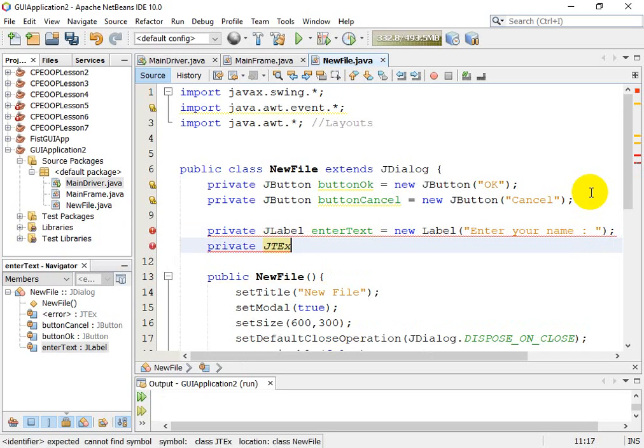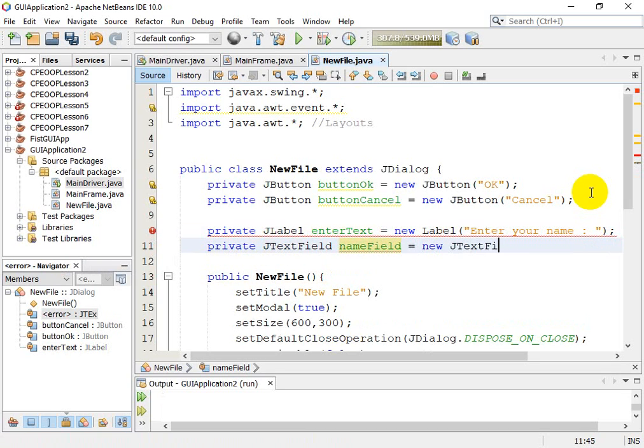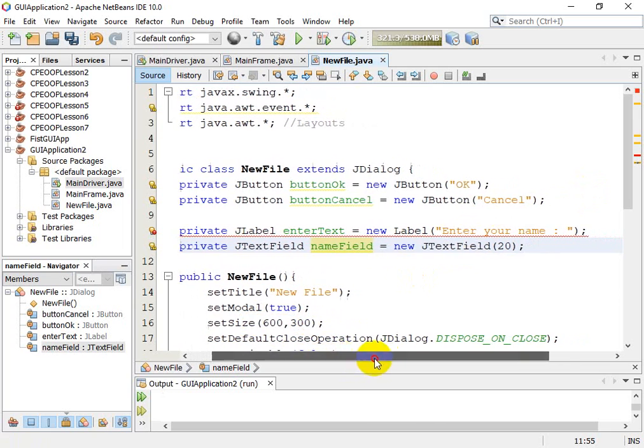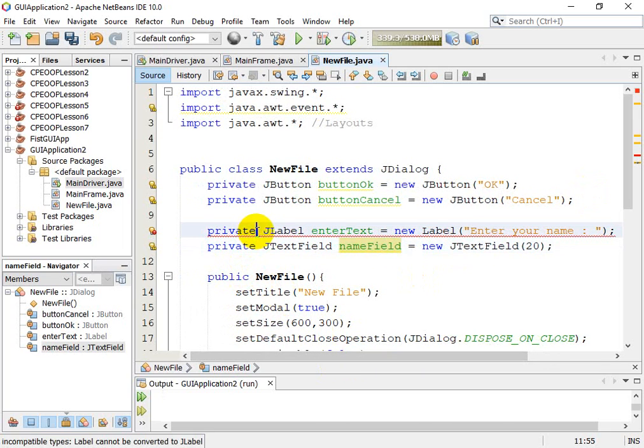Tapos, ang katabi niya will be a J text field. Ginawa niyo to, right? J text field. And then, name field, for example, is equal to new J text field. So, ang capacity ko, mga 20 characters. Ayan. And this is private J label, enter text, is equal to new J label.